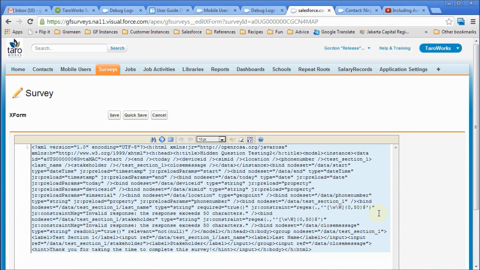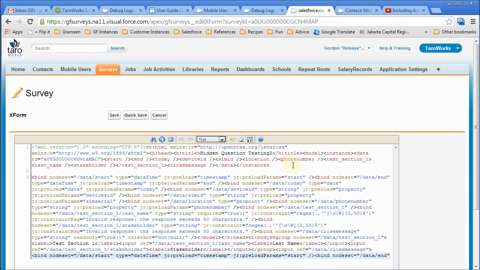And this is what gets passed into the device because we use the Open Data Kit. And this code here is called JavaRosa. So you can find documentation on that. And the important thing here is to identify the question that you want to hide and then put in a default value. So let's take a look here. I'm going to break this into sections, and I kept the survey short so it's easier to find it. For a longer survey, you will have to take some effort to go through these codes.